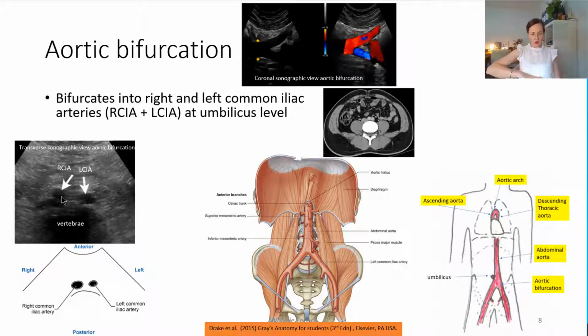So if we took our ultrasound probe down past the belly button level, above the belly button level we would see a single aorta, and below the belly button level we'd see it bifurcate into our right and left common iliac arteries. That's just past the bifurcation, and we can still see it sitting anterior to our vertebrae. So this is a transverse sonographic view. This view here would be taken right at about this level here. You can see it here on the CT scan. This is the vertebrae here, and you can see your right and left common iliac arteries. There's our psoas muscles in there.